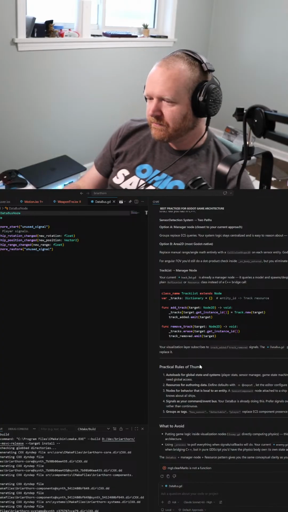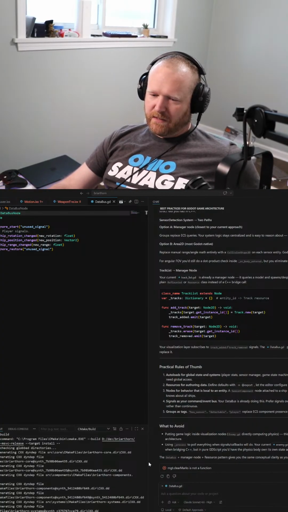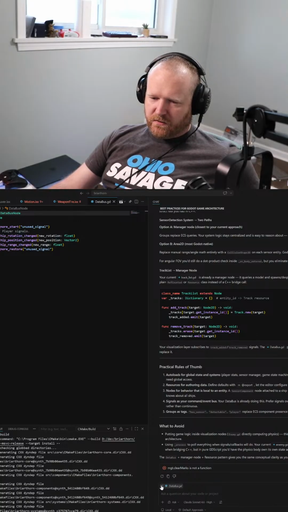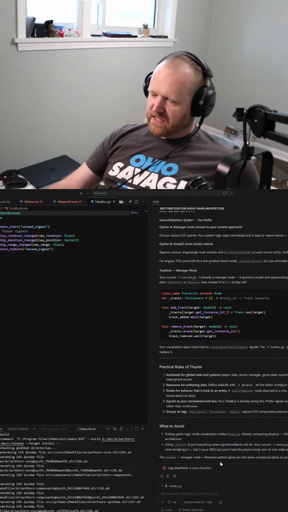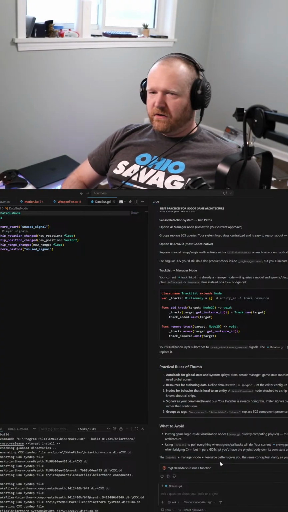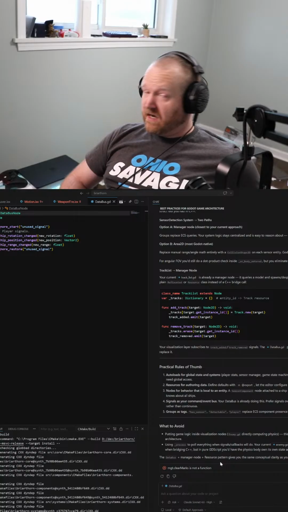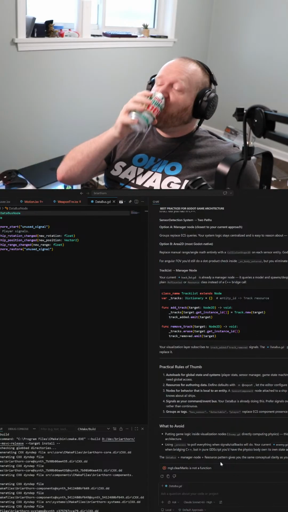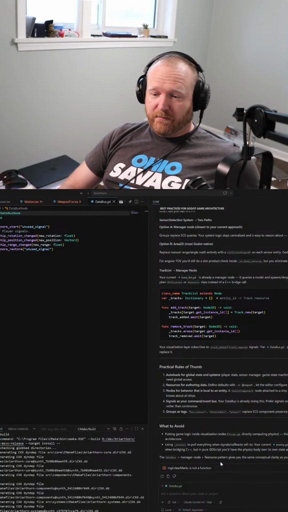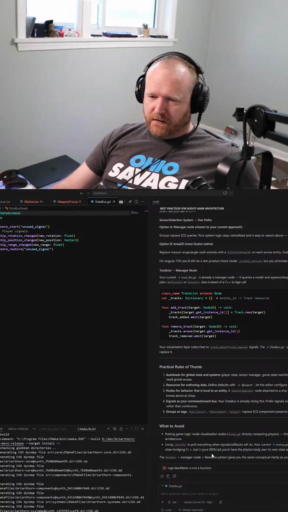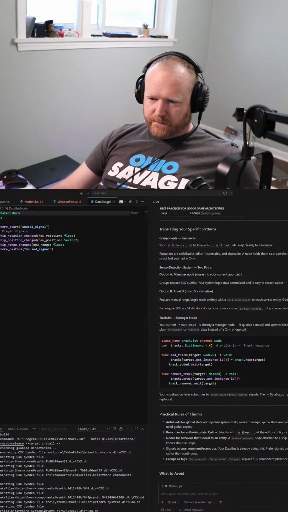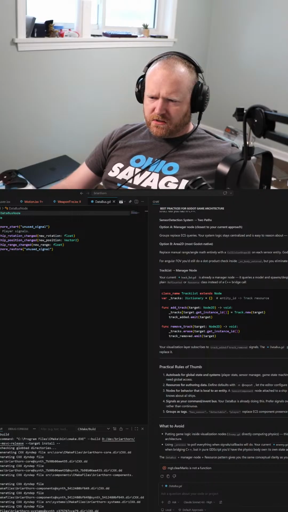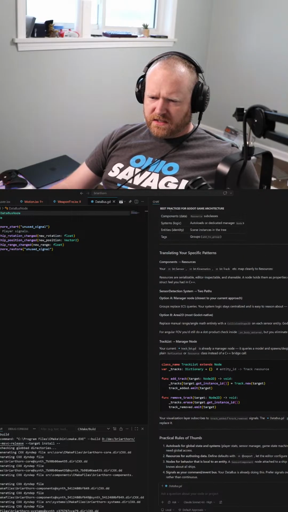I don't know if I agree with that one. I just don't know. Maybe. I just know that if you start doing signals everywhere, it has a... To be fair, I don't know how Godot's backend works, but signals, a ton of them at a high rate, has a chance to really start bogging things down. But maybe that's what we need to do. All right. So I am thinking we still do the data model thing. I'm not sure how we tie nodes to an element in the data model.